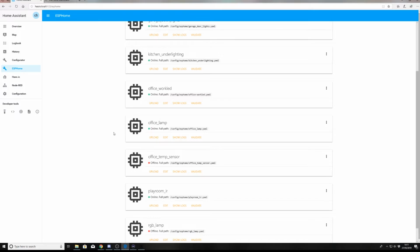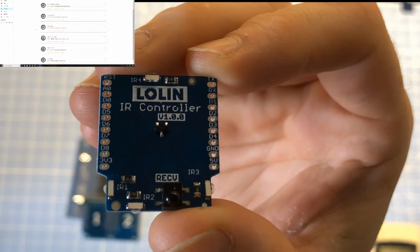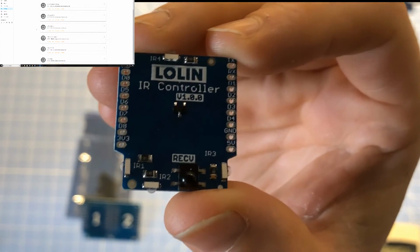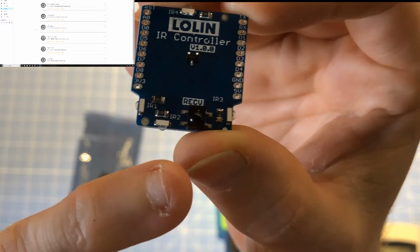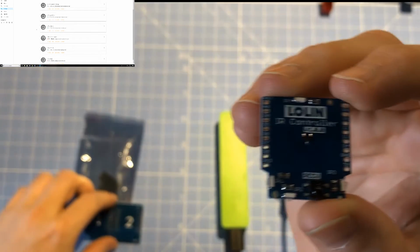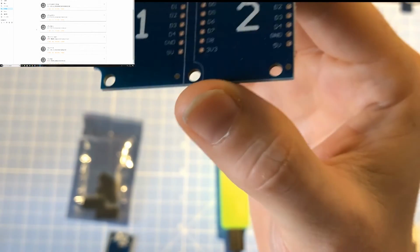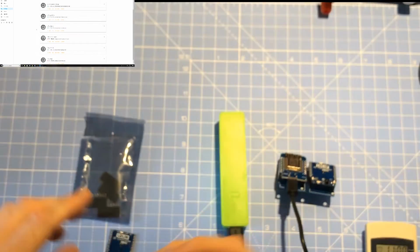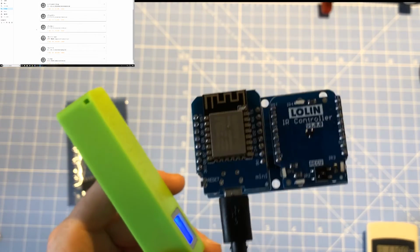So I thought I'd just show this quickly first. Okay. I'm using one of the Wemos low-end IR controller boards. So that has a receiver built in, and then it's got the three IR transmitters at the front and one at the rear there. And then what I've done is I've put it on one of these dual shields, just put the headers on, and then you can see there that's the board I'm using.